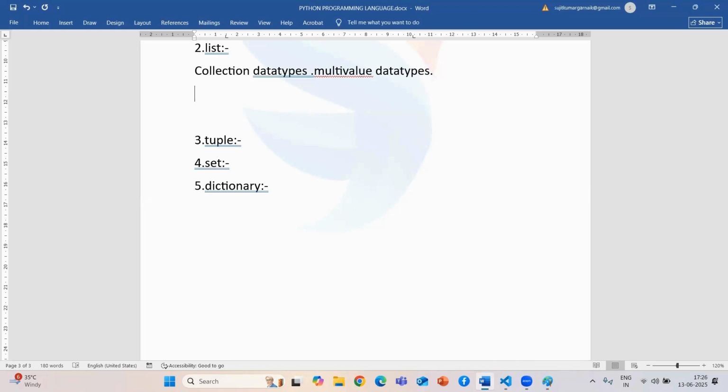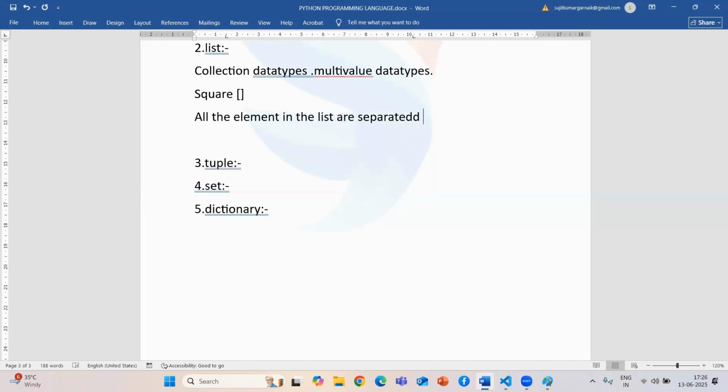Then how do we represent a list? By using square brackets. This is our square bracket to represent our elements. To separate each and every element, I'll give you that note: all the elements in the list are separated by using a comma.